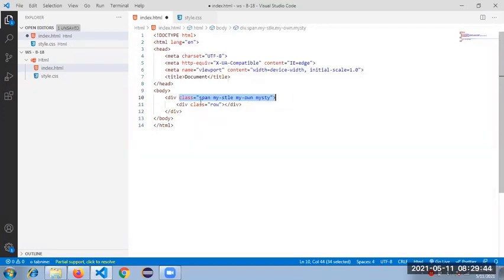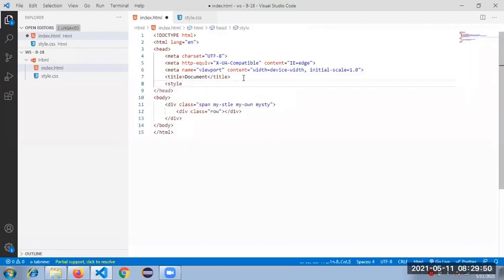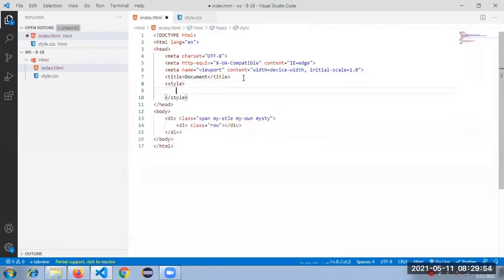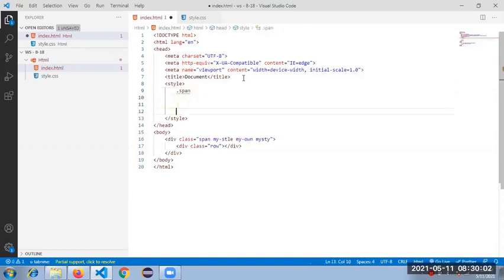If you want to use this, then you have to open the style tag here. Then you have to use dot span. The other class is dot my style. It's taking time, right?